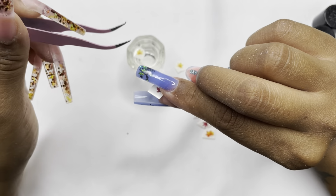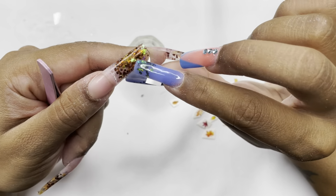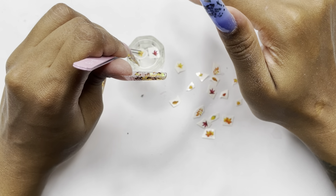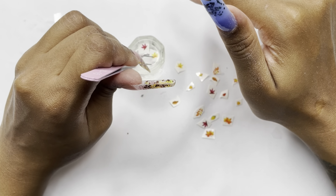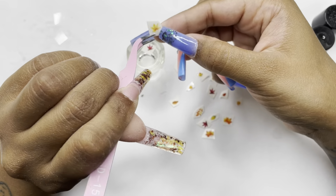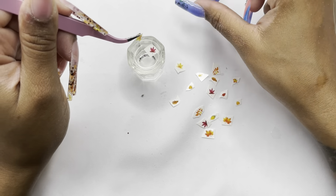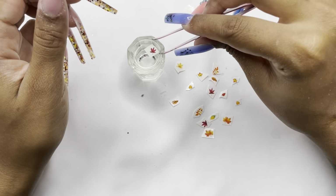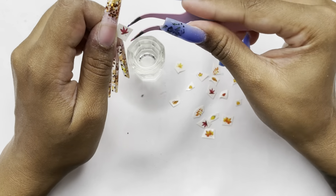And I'm sorry guys, I made a mistake. They're not stickers, they were nail decals. And the difference is that you have to put them in water before you add them onto the nail. So this is what I'm doing now. And I'm not a big fan of nail decals. But I didn't have any stickers, so that's why I had to use them.